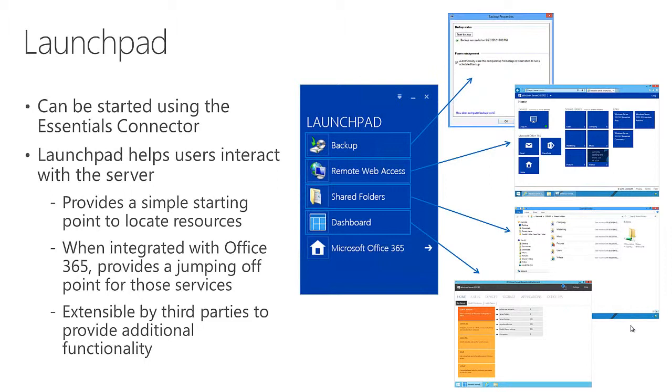Now the Launchpad, if you do choose to go ahead and start that, remains largely unchanged. There's a number of different areas that we'll look at here in the next slide, but basically it helps the users, especially if they're getting started with just the idea of having a server, gets them a jumping off point that they can use to do some basic tasks. Also, this can be extended in various ways by third parties. Here on the screenshot you can see that I have installed the optional Office 365 integration, so then the Launchpad can become a jumping off point for that as well. Other third parties can extend the Launchpad with different features and functionality as well.